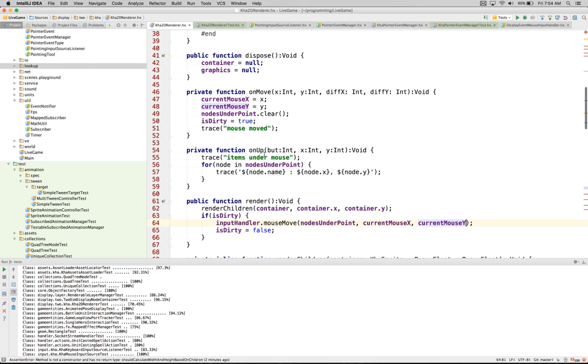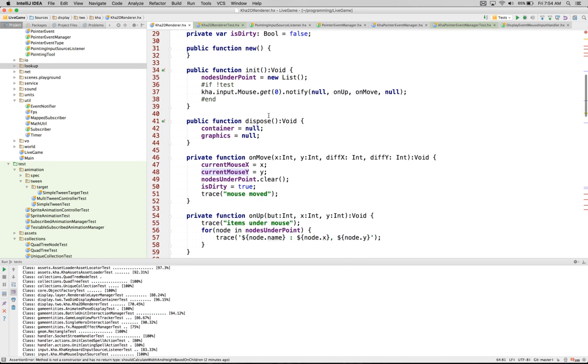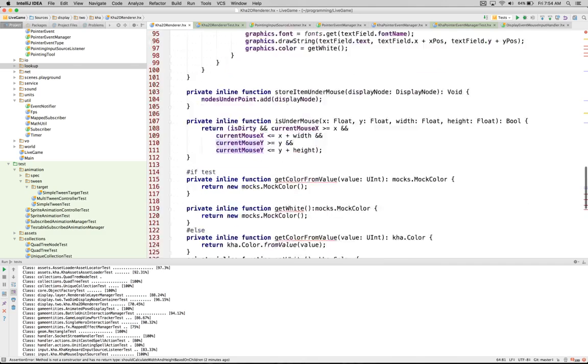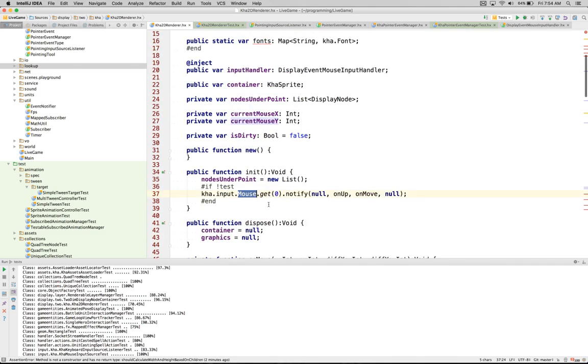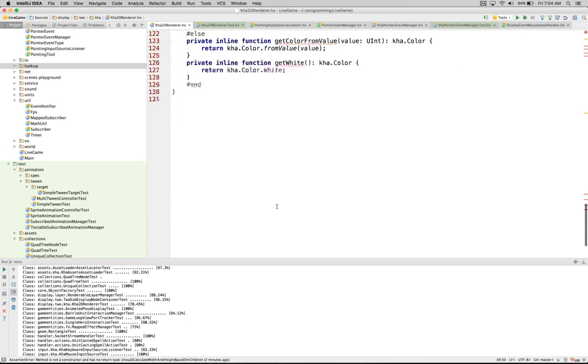I think what we had decided on was passing all the events down. So what we could do is just make these onMove, onUp public, which is probably the easiest way rather than trying to plug into this.